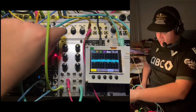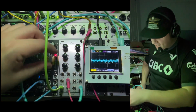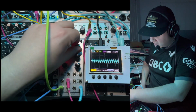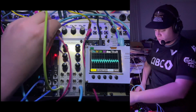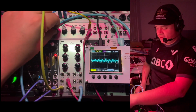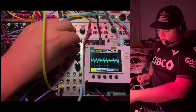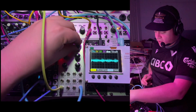Detune CV. I'm going to attenuate this real light. I don't know if I'd use that for me. I bet if you did it real slow, real gently, it would flutter. Just get some like analogness. Anyway, that's not what I'm here for. You can use the detune knob to make intervals.